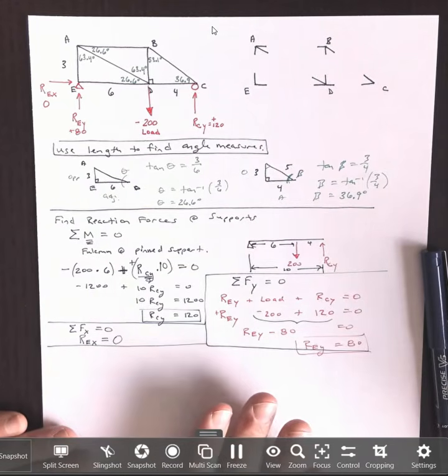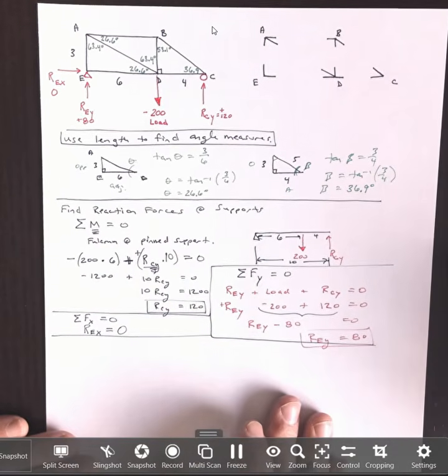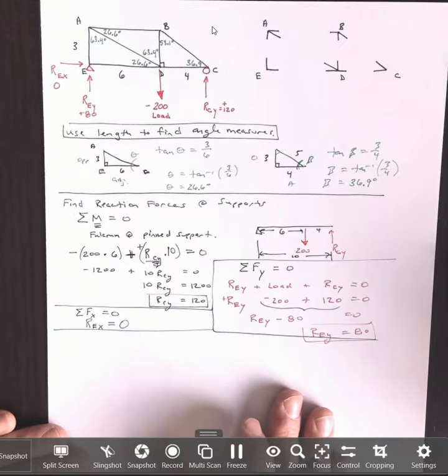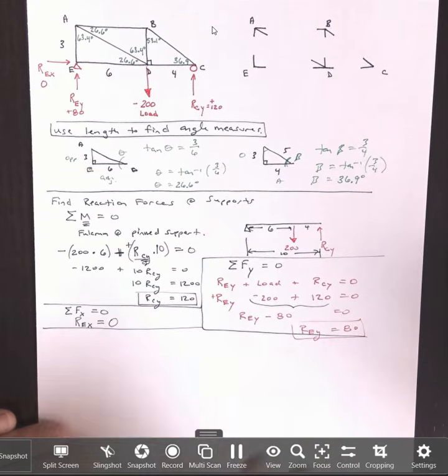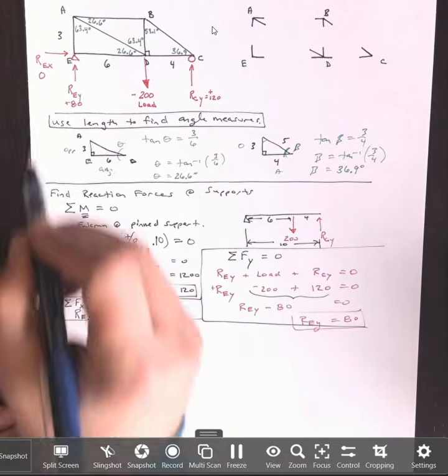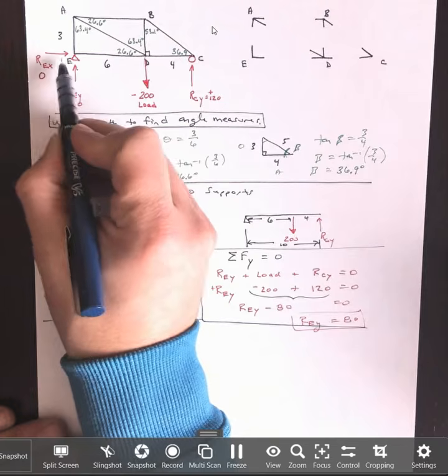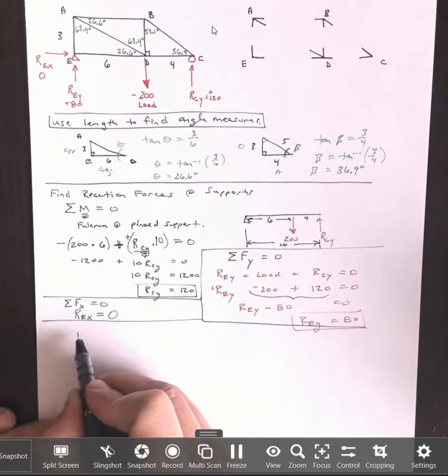So we've now finished finding all the reaction forces. We're now going to find the internal members joint by joint. I may have to scroll this up a little bit. I would suggest trying to start at the pin support, where you have a horizontal and a vertical node force. So I'm going to write joint E.